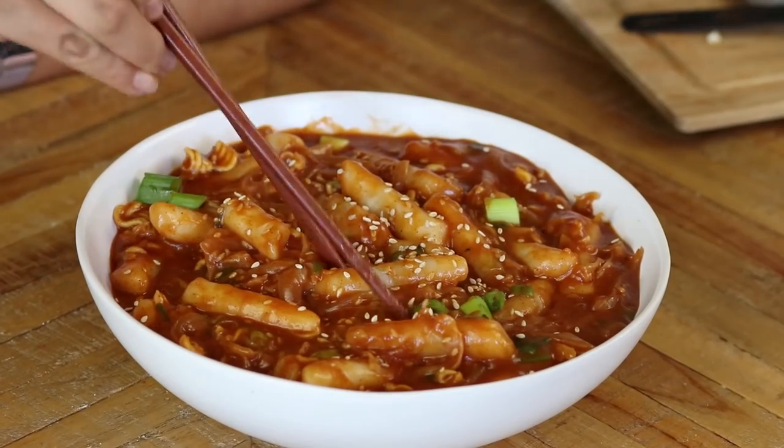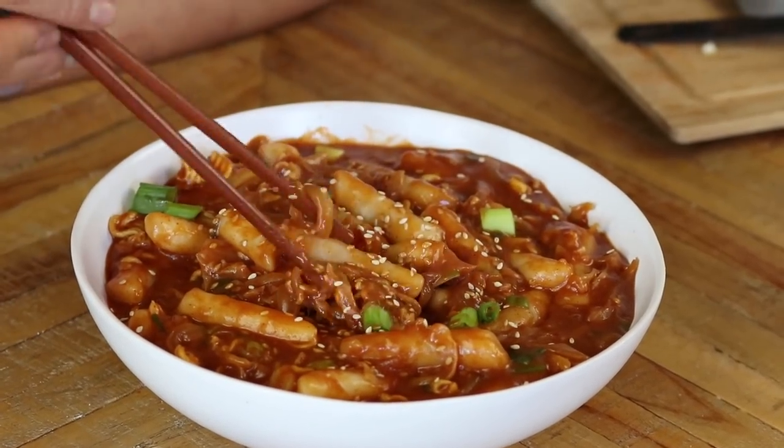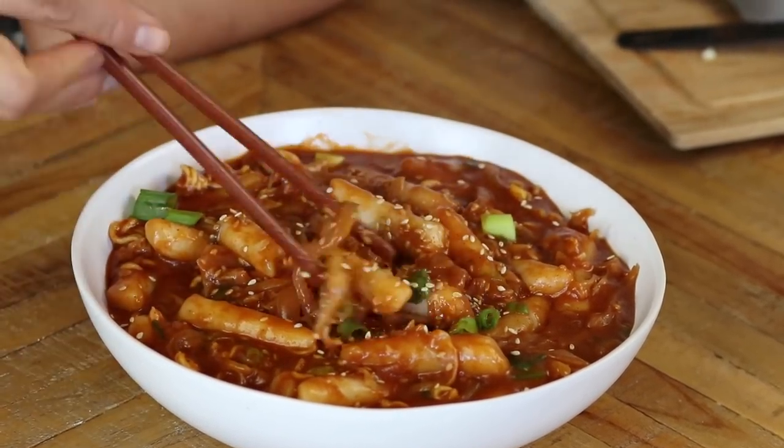We're gonna have to try this tteokbokki, of course, but it looks pretty fantastic, if I may say so myself. Ooh, don't let anyone tell you this is junk food, okay? Do not, that is offensive to Koreans. Mmm, here's the bite of tteokbokki. Mmm, that is perfection, okay? Perfection, make this.